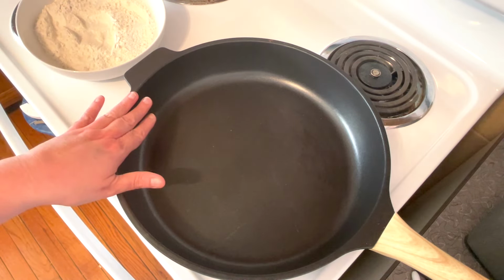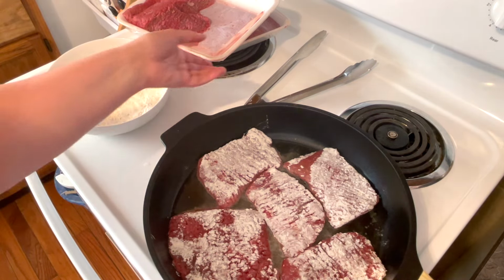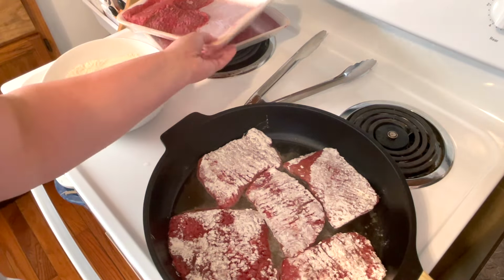So it is going to take a few minutes for this to brown on both sides. And in the meantime, I'm just going to go ahead and find my 9x13 or my pan that I'm going to use to put this in. So when it gets fried up, I can transfer it into a pan. I've got two of these things of meat that I'm going to do today. And like I said, we'll be able to eat on this for a couple days, maybe even 3 days. It's a lot of meat. But note also that cube steak, it cooks down.